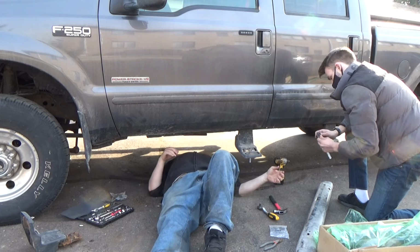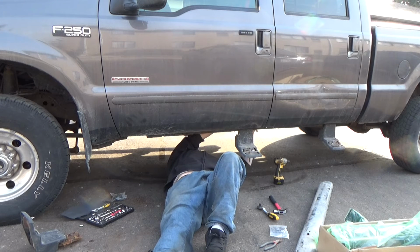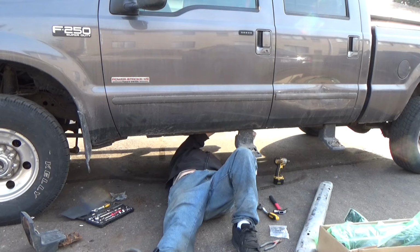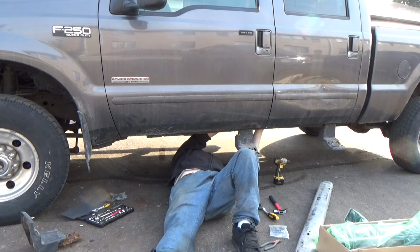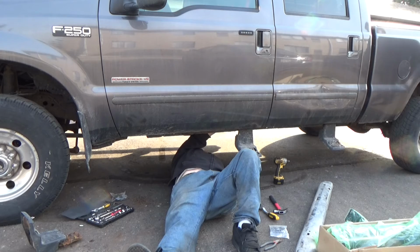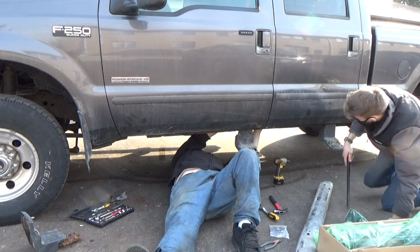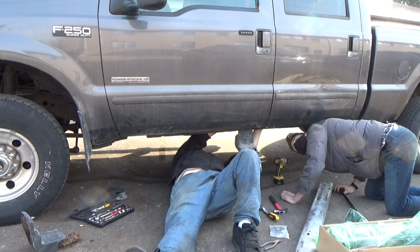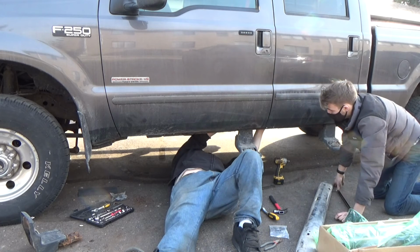Take that. Put that on there. Let me grab something real quick. Sure. So did it come off? It's moving. That's good. Let's see, it's moving. I just don't know if it's coming out. You got a little play in there now, so it looks like it is. You might be able to get an impact on there now and just run it.